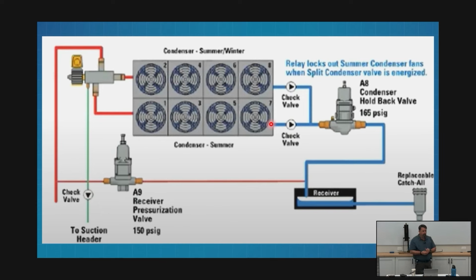When we talk about seasonal, you'll see this word sometimes printed right there at a pipe. If it says seasonal, that means it's the half that we're turning on and off. I need it in the summer, I don't need it in the winter. It's a seasonal condenser. That's the half we turn on and off.